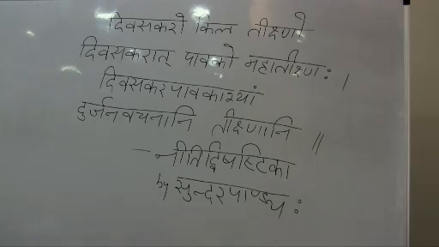Third line says Divasakara Pavakabhyam. This is also Panchami. Divasakarat Pavakat. When we put in Dvivachana, like Balat, Balabhyam, Balebhyaha. Divasakara Pavakabhyam, more than the sun and the fire put together. Durjana Vachanani, the words of a wicked person. Durjanasya Vachanani, Dushta Purushasya Vachanani, Durjana Purushasya Vachanani. Vachanani, words. Tikshnani, they are hotter. The words of the wicked are more excruciating, much hotter than the sun and fire put together.